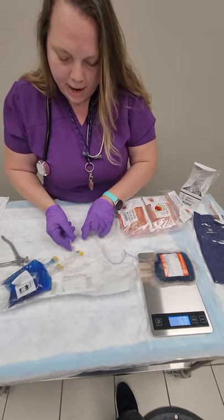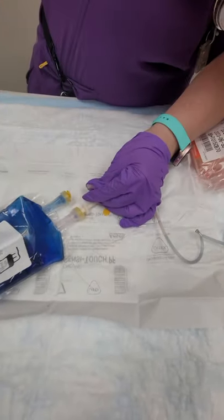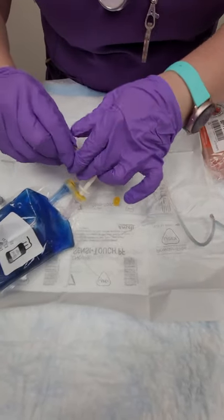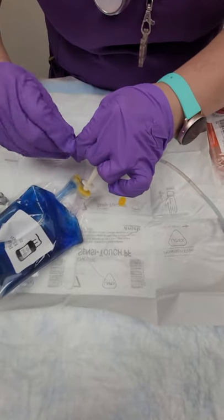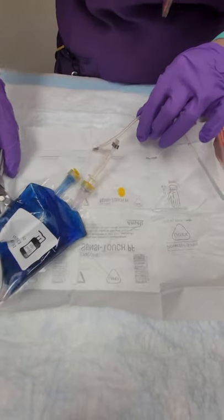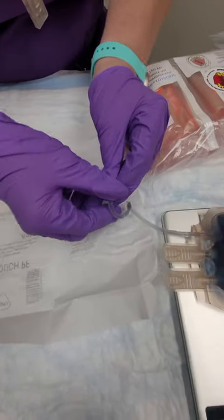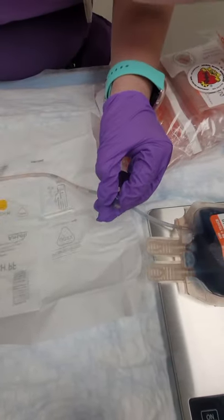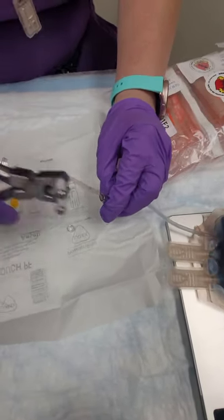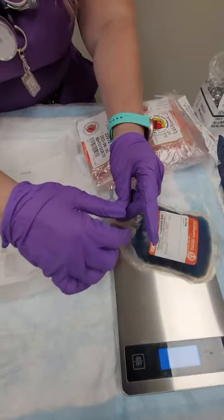What you want to do at this point is fold at approximately 1-inch increments, because this will allow you to have some tassels to get samples from. You do not need to put multiple tassels on the unit you are going to use. You're just going to need multiple tassels on the original unit. Since this unit will be sterilely sealed, this is now to remain the sterile unit. I'll do one more. So we have a couple tassels here, guys.